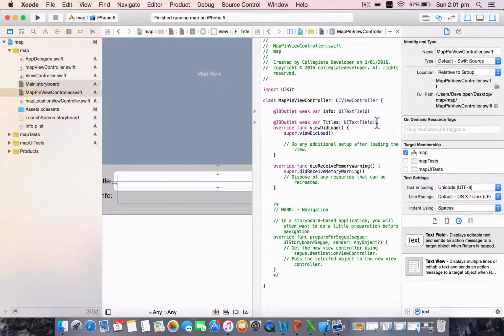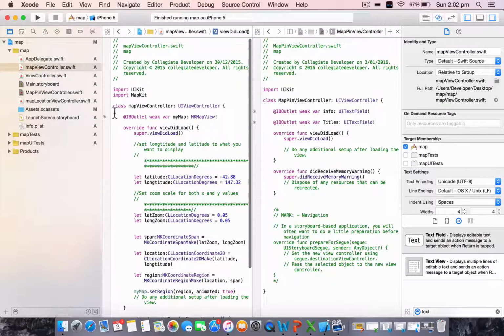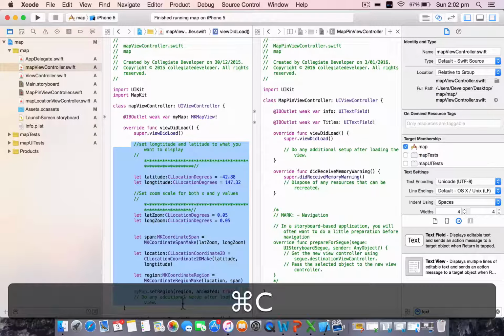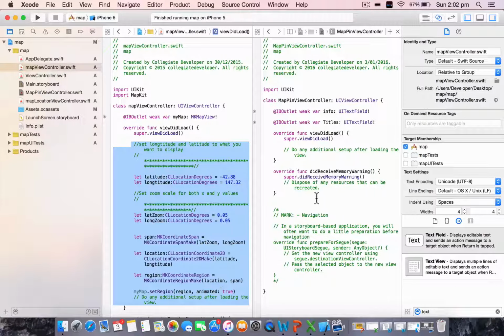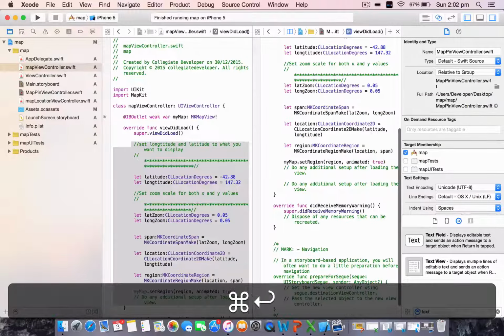And that should be a separate enough name, because sometimes if you try and call it by a name that will reference another method or something like that, it comes up with an error. Now what we need to do is add in all the code that we did for our previous one. So I'm going to bring up our map view controller, and these were all the bits and pieces that we put in to basically just set our map up, and we're going to stick those back in our viewDidLoad. Just copy and paste them in.